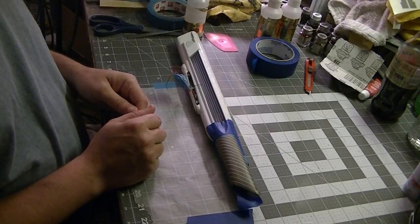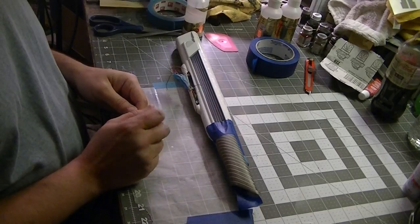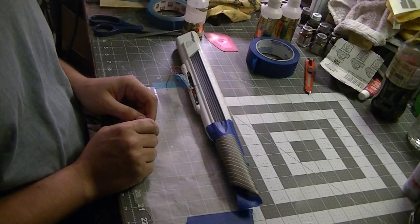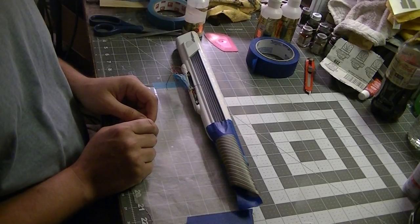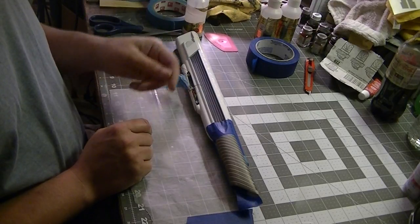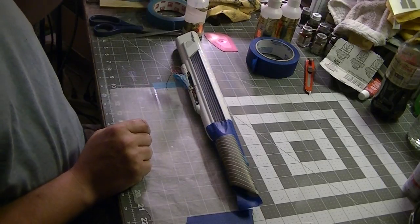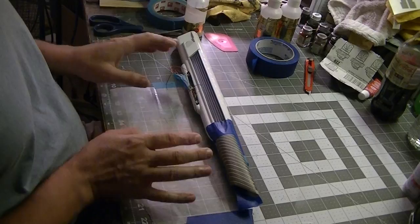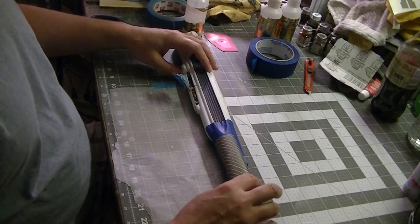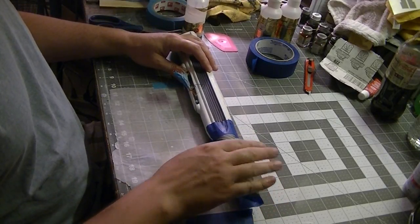I've still got some detail work to do on the rest of the model, just a few little things here and there. I have to put the Paragraphics photo etch set on the back of the impulse engines there, and I've got to put the detail around the deflector dish. Everything else is done. I've got it all wired up, hooked in, and it all works nice now. I'll show you a glimpse of the ship now that it's done.